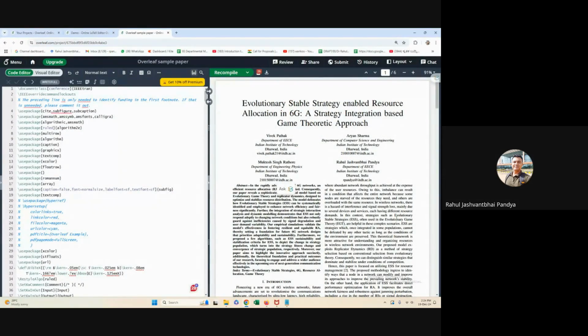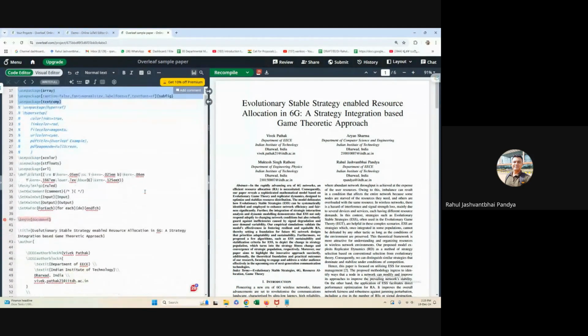Now, if you look at the right-hand side, that is my paper, which we had written. This paper was written in a standard IEEE double column format. That's why you can see the document class is \documentclass conference IEEE transaction. This is the standard format which we use for conferences. There are multiple packages which we use for graphics, mathematical equations, or when we want to introduce algorithms and other things. So those packages need to be used. And if there are any settings for the references or anything else, those packages have to be added here.